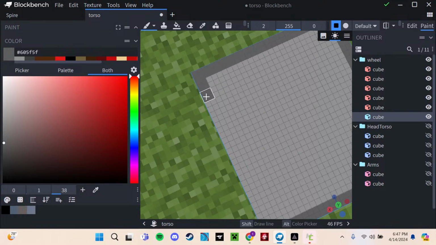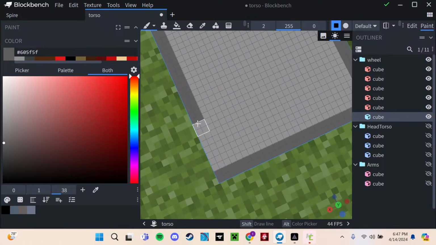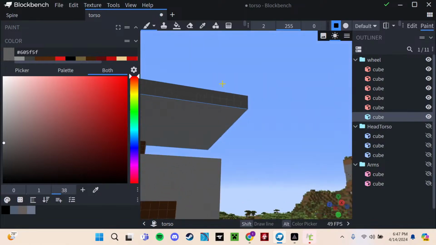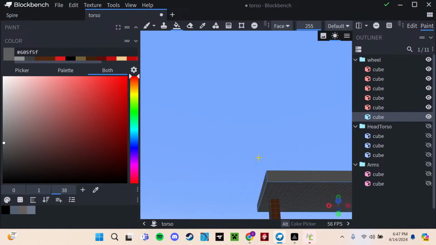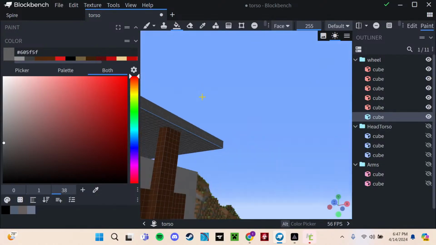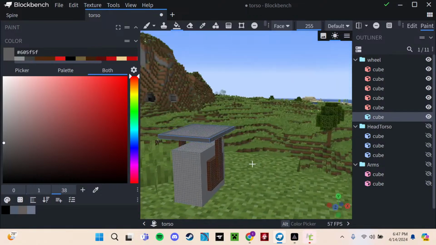And if I just keep not traveling, and then going along this edge, I should get this kind of grindstone-ish texture I'm looking for. And from there, I'm just gonna paint the bottom this color. I think it could work. Yeah, I like that. And so now, I want it to look like it's the same little thing the entire time, around every single part of it.